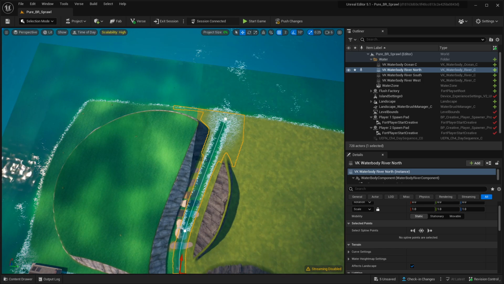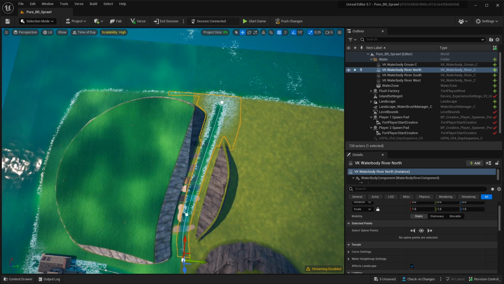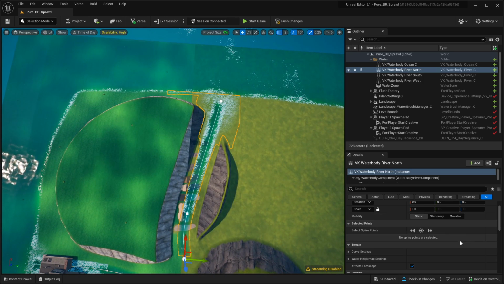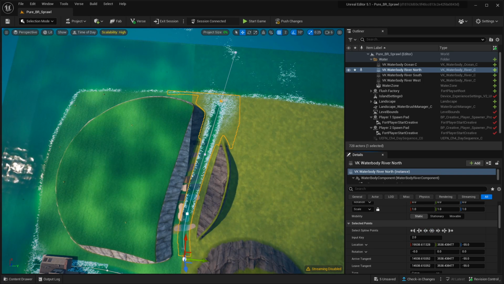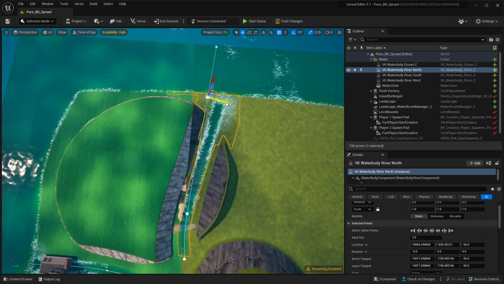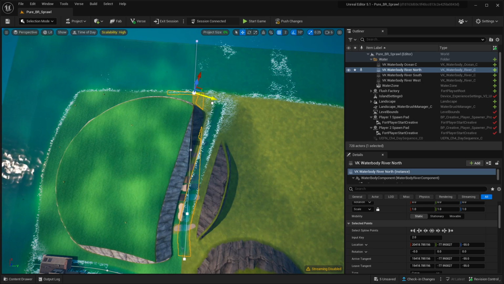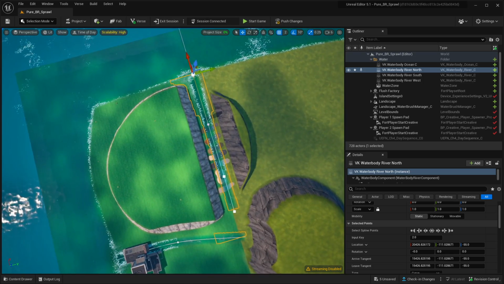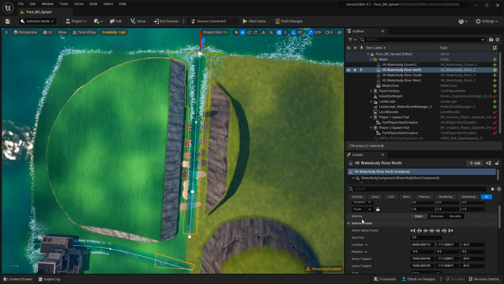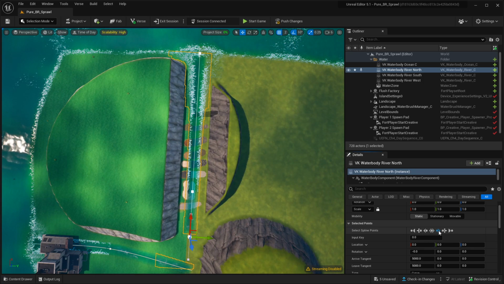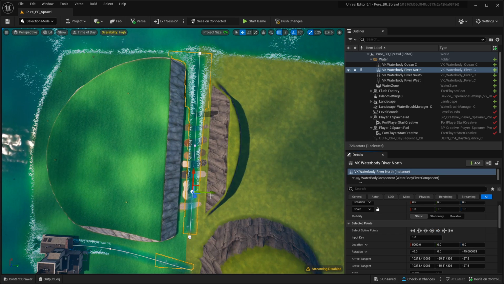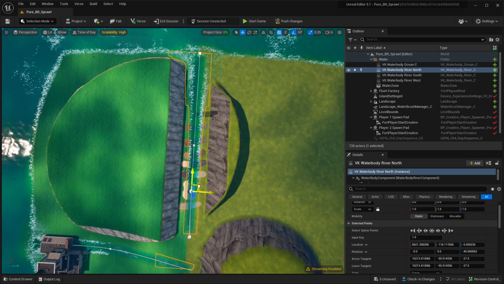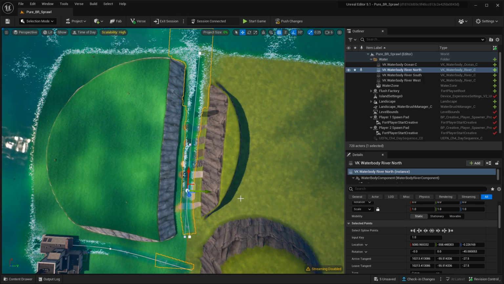So obviously the paint and everything is still there. That, of course, I need to clean up. No problem, no problem. Let's go to the next spline. Okay, yeah, there's the spline point. It's a little bit of an unnaturally straight river. Where's the other spline point? No, there. Maybe we can get that to curve a little bit.